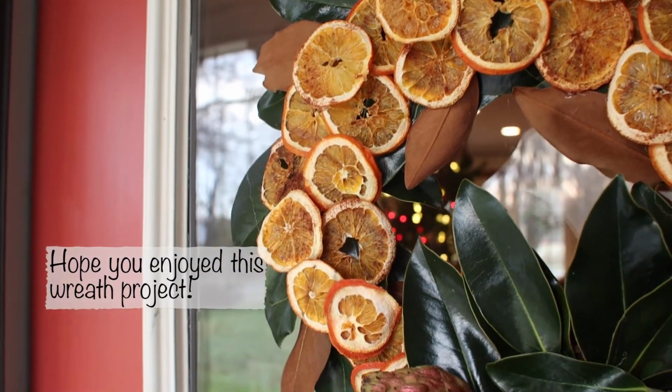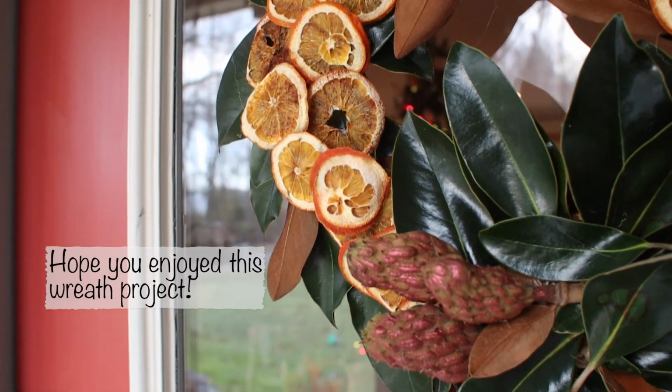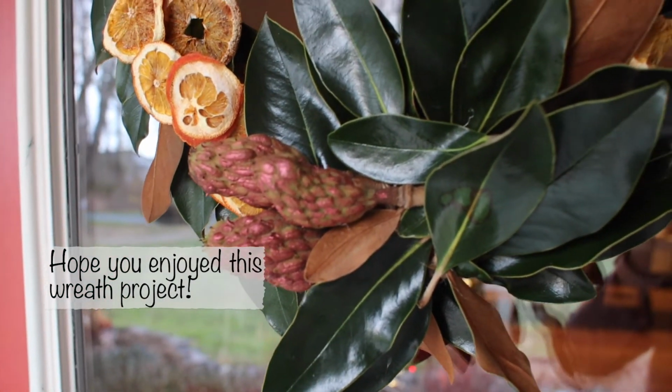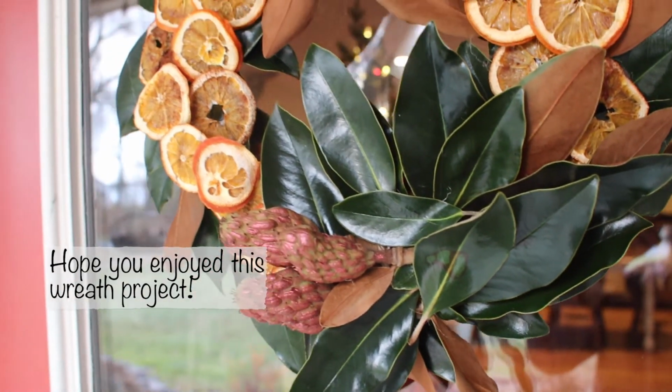You'll notice some of the cinnamon is showing on some of those orange slices. Some of them, I turned them around so that you couldn't see the cinnamon. That just adds another layer of texture and color to the wreath.